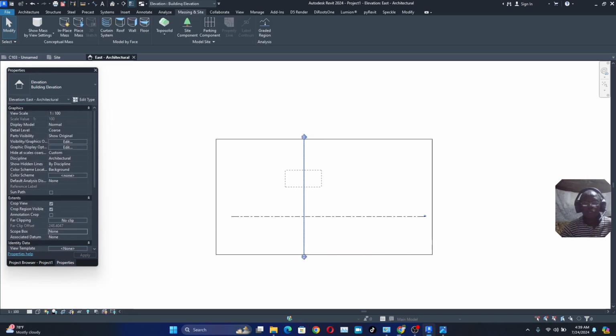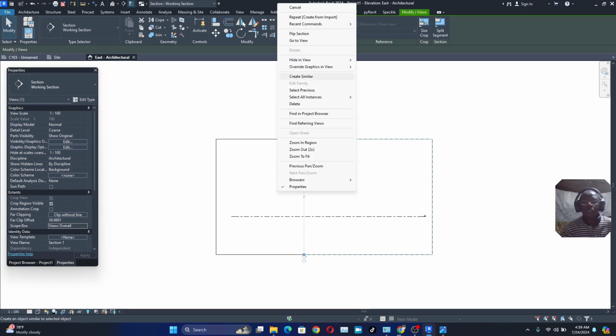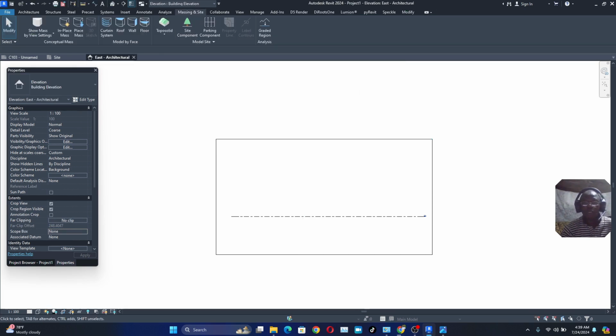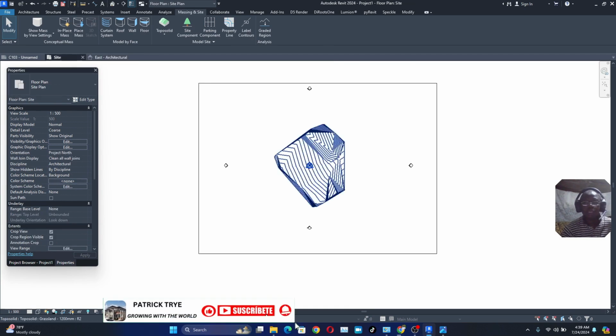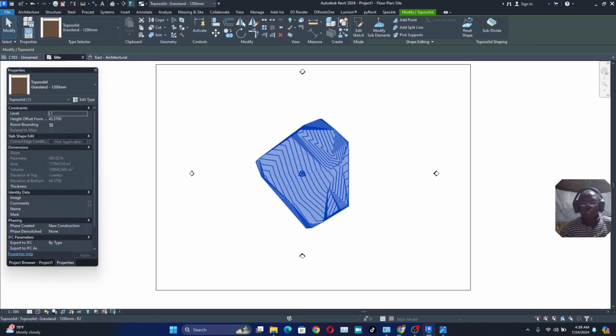I also want to hide or delete this section view icon. Let me just delete it for now. Okay, so we move again to the blank area. We actually want to see it in the surface.